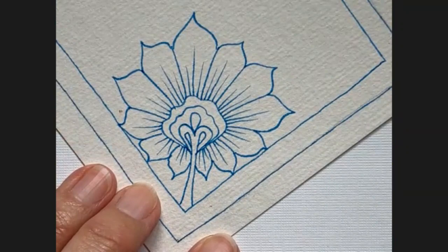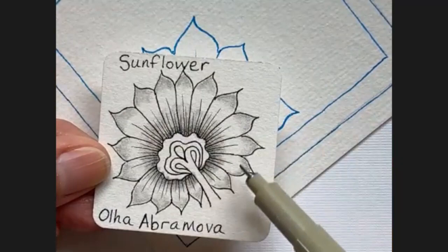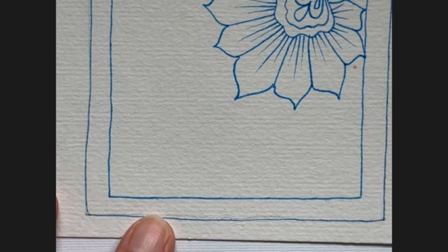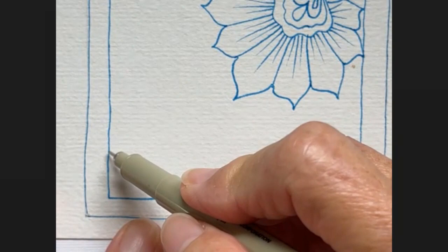Okay, so that is sunflower. And you can see that with the shading, you can add a little bit of highlight around it. Now I'm going to come to the other side and show you how I did this one. Okay. And it's kind of like henna drum, but the petals are made more similar to this one.